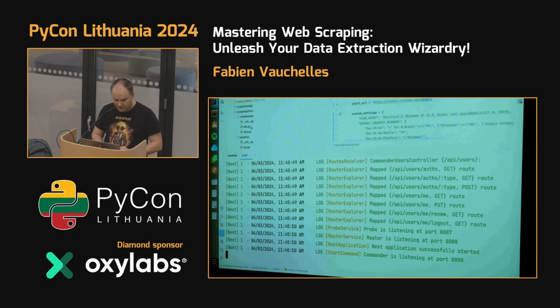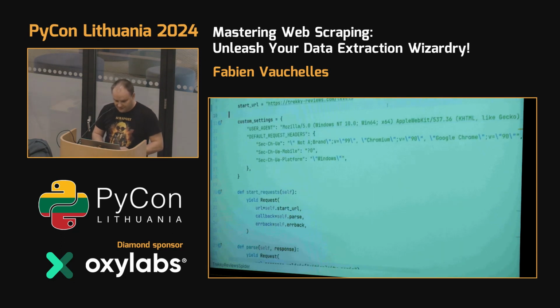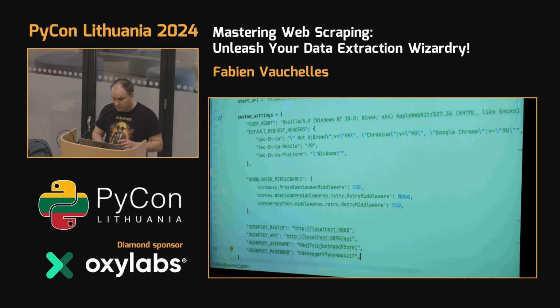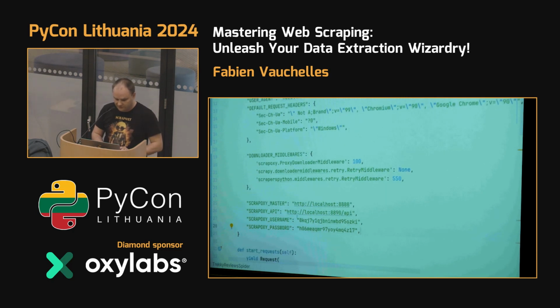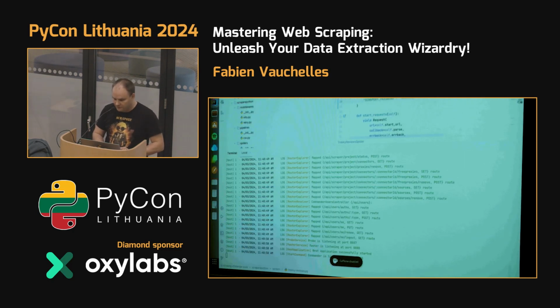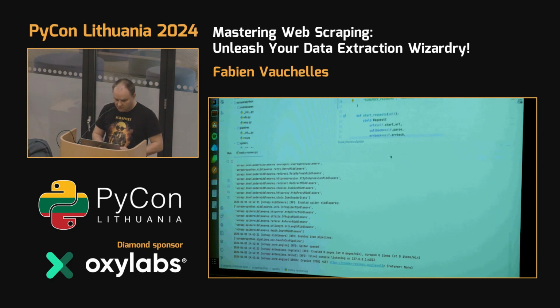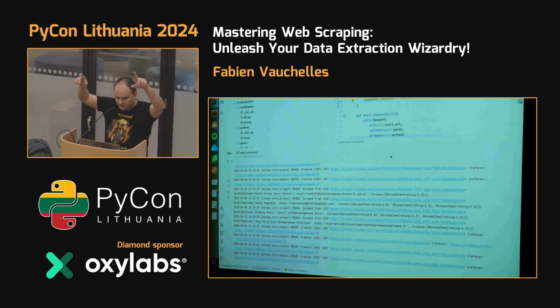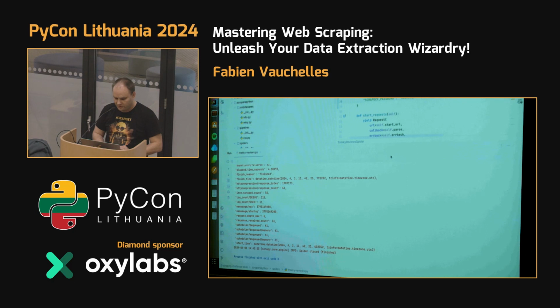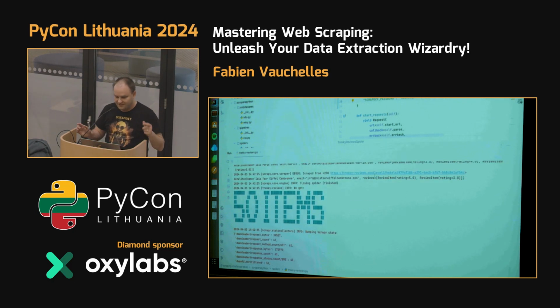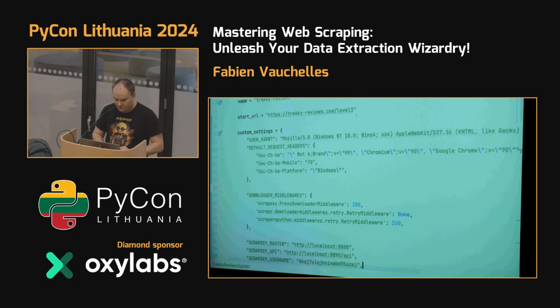So now I will plug that into my spider. It's very easy. I will just copy paste a small code. Allow me to do that. If I'm doing that, it's very easy. So I just add one middleware and the connection parameters of Scraproxy. And if I'm running that again, now Scraproxy is using multiple IP addresses, the spider runs, and I've got my 50 items. That's nice.